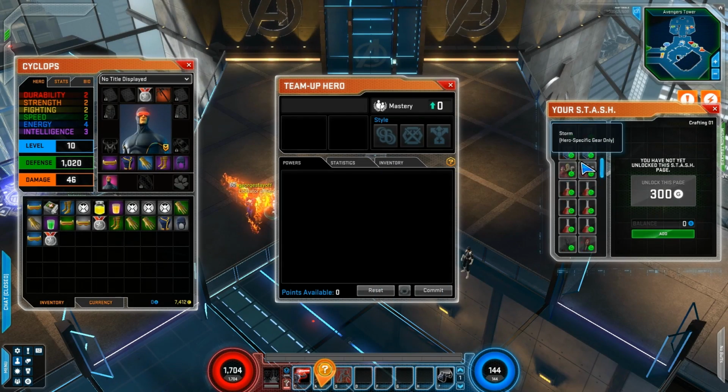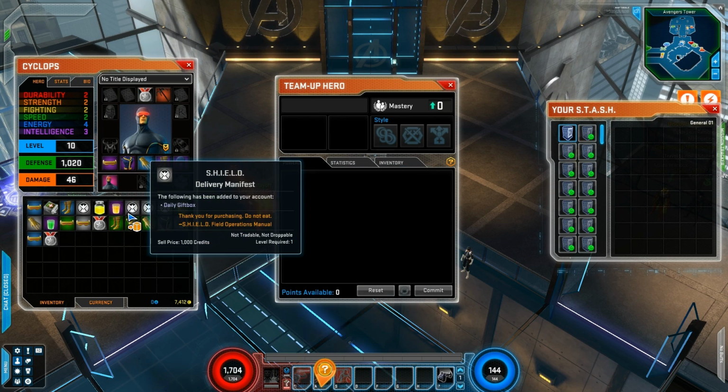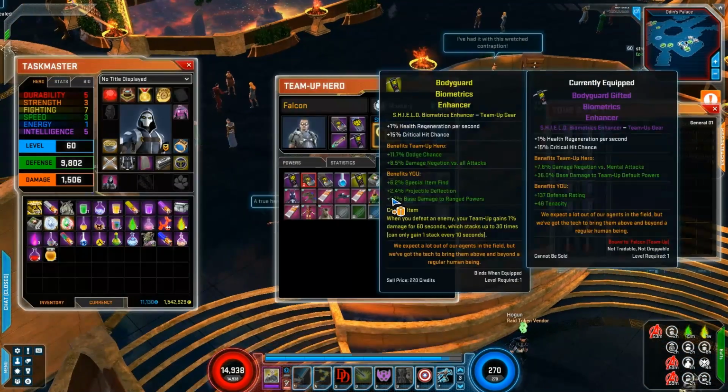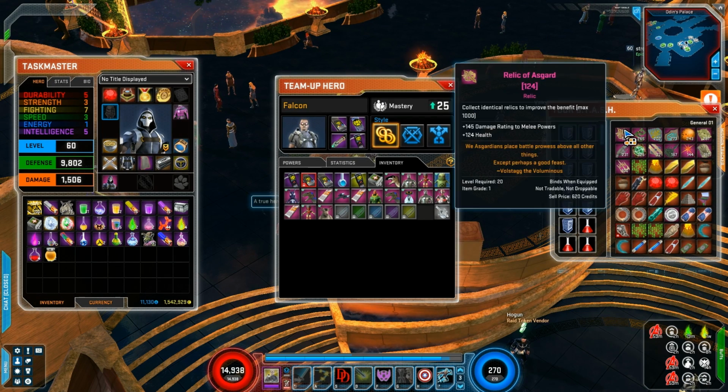Managing limited inventory space is a vital part of any game of this sort. In Marvel Heroes, you start off with your character's inventory, a team-up inventory, and 1 general stash tab. In addition to this space, you can also purchase additional general stash tabs, as well as crafting tabs and hero-specific tabs. The general stash tabs do exactly what they sound like.